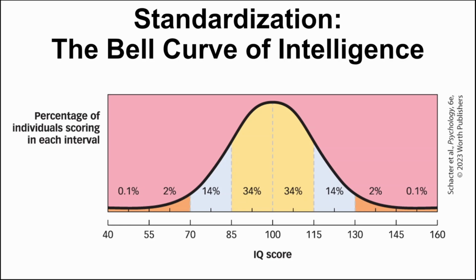However, I'm not going to spend a ton of time on that. What we care the most about is the fact that we have this normalized distribution and that this standardization occurs for each new test as it's devised, and it's going to apply to the population in which it's intended to be employed. Now, you might start seeing some issues with this because, of course, differences within that population over time might have an impact.